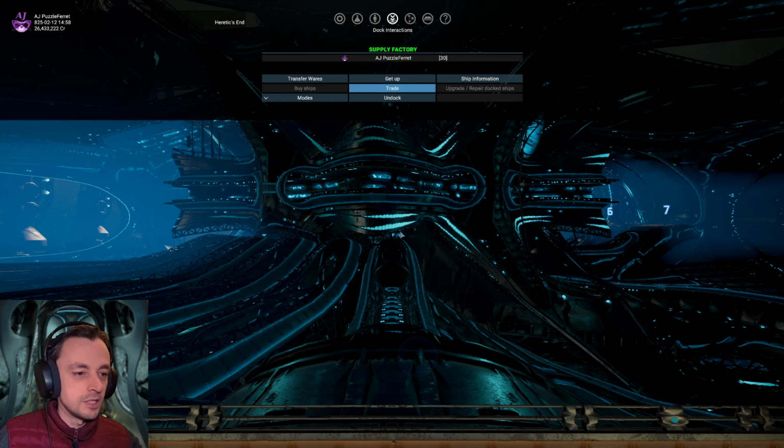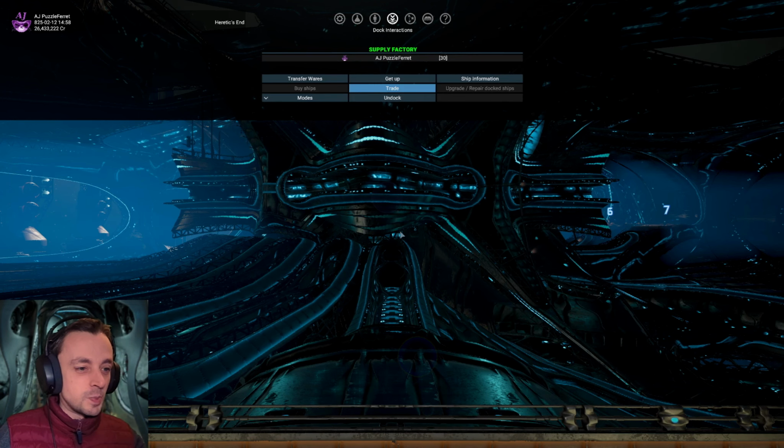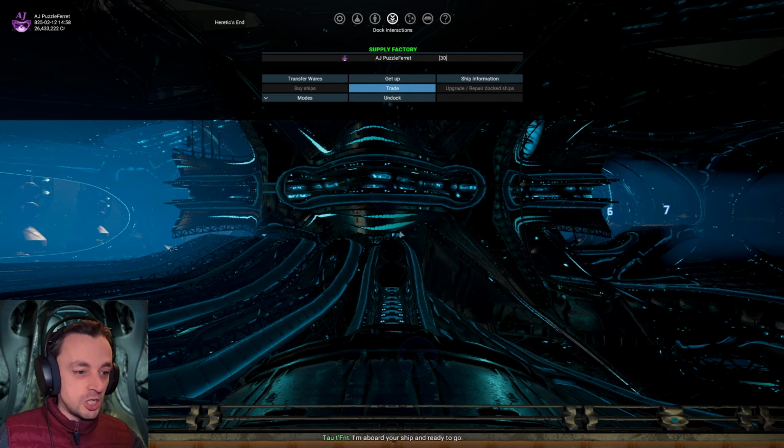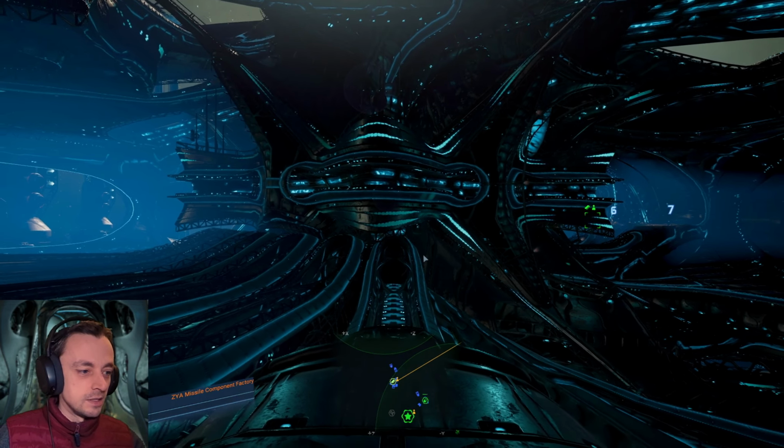Right, so let's wait for him to get into the ship. And then hopefully we can get underway into split space in our boron ship. I'm aboard your ship and ready to go. Great. No comment about it being boron? Okay. In that case, we'll go.